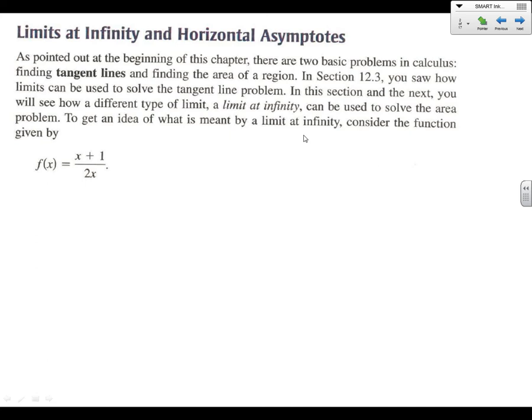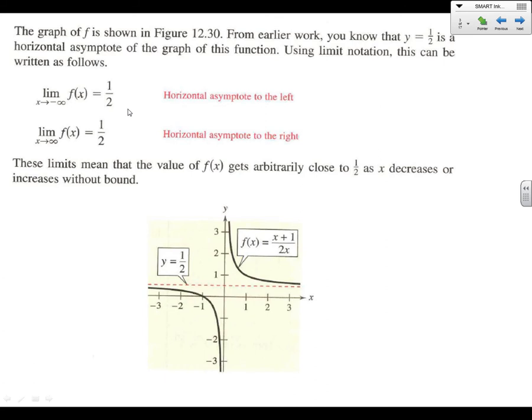But before we can get into that, we need to be able to do the limit at infinity. All right? So what that means is what happens to a function as the numbers that we plug in for x start getting really, really big going towards infinity. So let's use this function to start, x plus 1 over 2x. All right. What happens if we graph this thing? If we graph it, it looks like this. And notice that it has an asymptote with the line y equals a half.